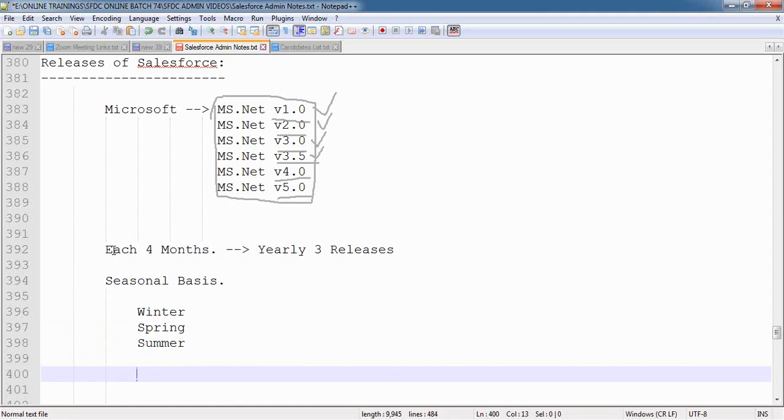Salesforce provides 3 releases per year. These are the various releases offered by Salesforce by default.